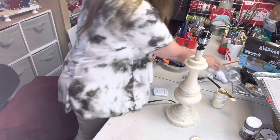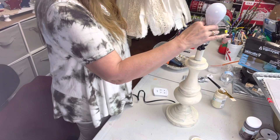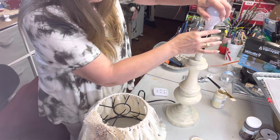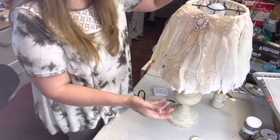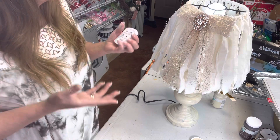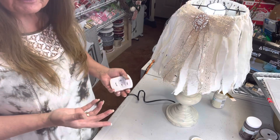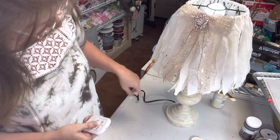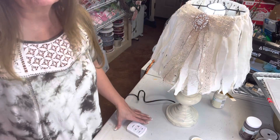That Waverly chalk paint dries fast — most of this lamp is almost dry already. Look how pretty! You've got your remote so you could sit this on a covered porch, a screen porch, your bedroom, a sitting room, or anywhere. When my paint dries I'm going to go through with a little piece of sandpaper and scuff it up a bit to make it look even more antique.